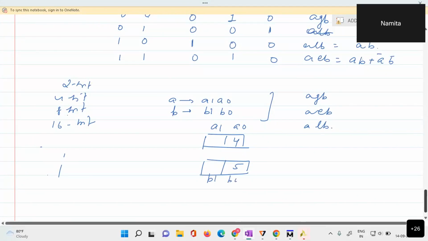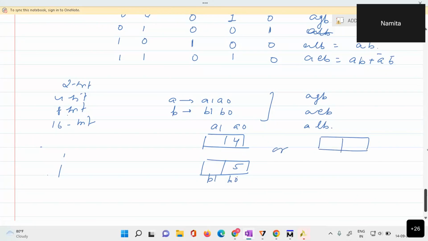This is B1, B0. Suppose these two numbers are known. Or same thing if I give you, instead of this A0 and B0, if this is A1, A0, B1, B0. This is 4, this is 5.